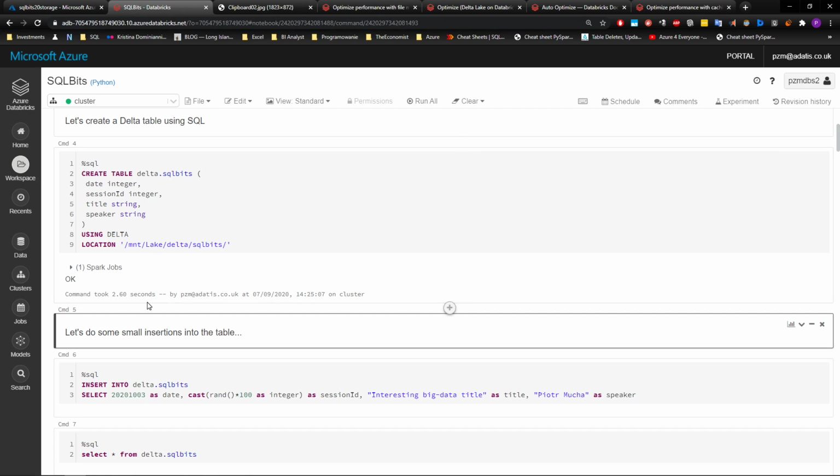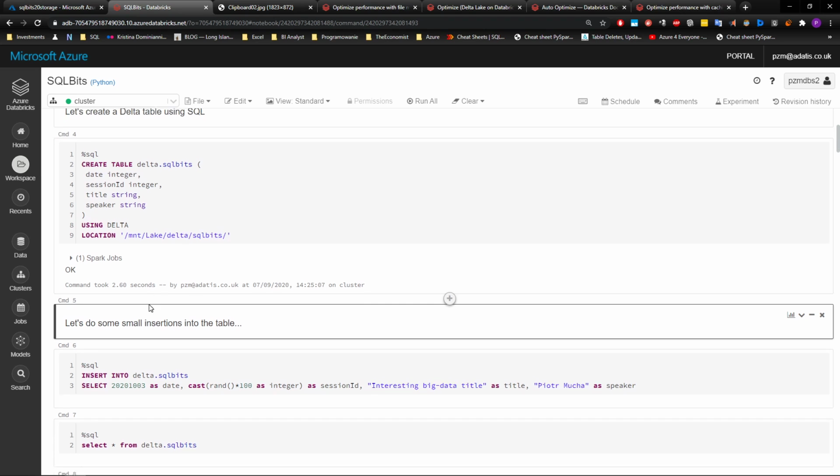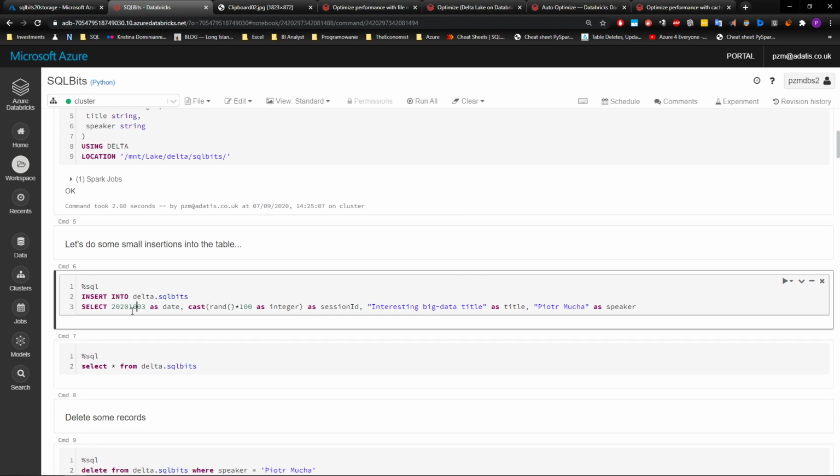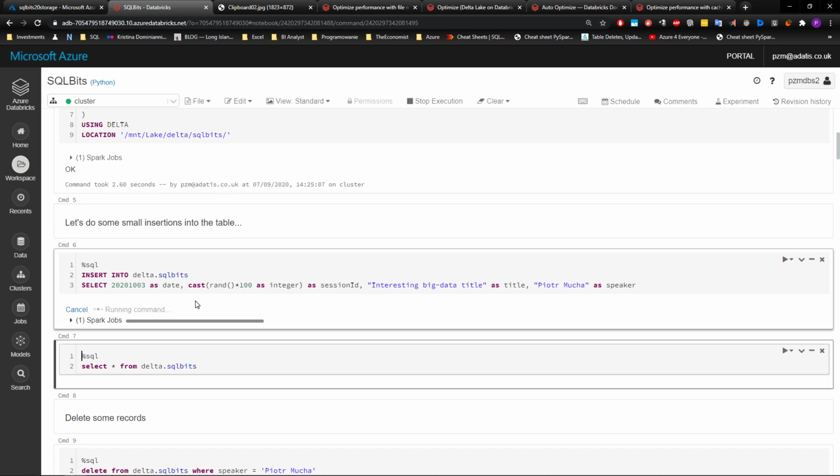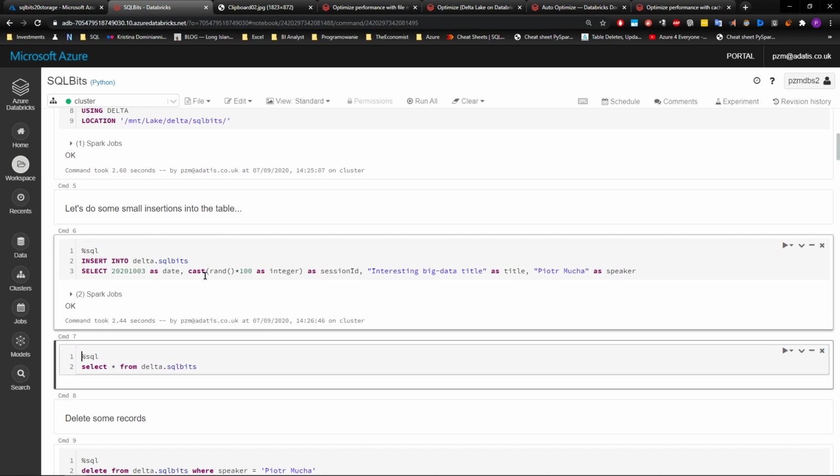So now when we have our table, we can put some data. So let's insert some dummy data like today's date, some session ID, which will be a random number, and some strings for title and speaker. Let's run it once. We should have one record now.